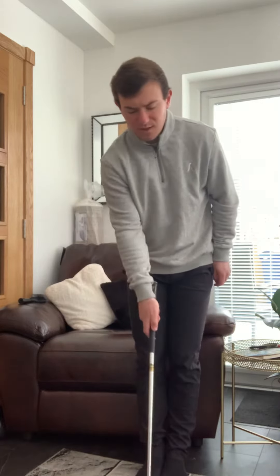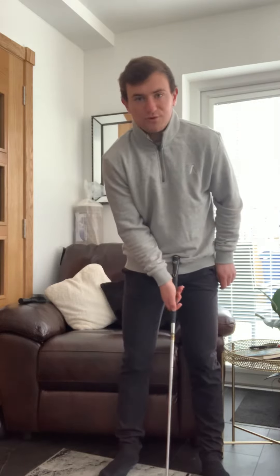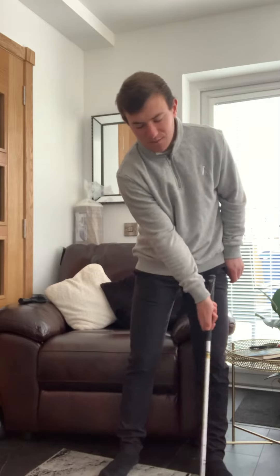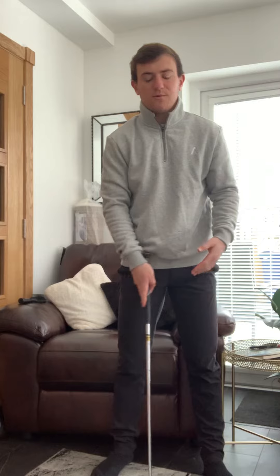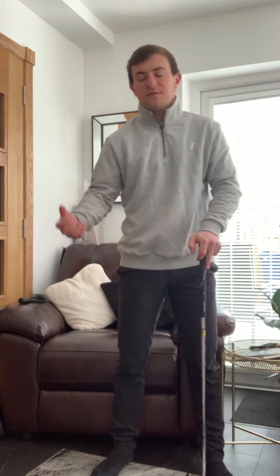We're getting the club head in the middle of our feet. If we're standing nice and narrow, the ball has to move a little bit further back. So on the setup, feet should be shoulder width apart and the ball should be right in the middle of our feet. The moment the ball moves too far forward, the tendency is the club is going to come in a little bit too shallow — remember we want to hit slightly down on an iron shot. The wider stance causes weight to transfer further behind the golf ball, making it harder to get to the left side on the downswing.